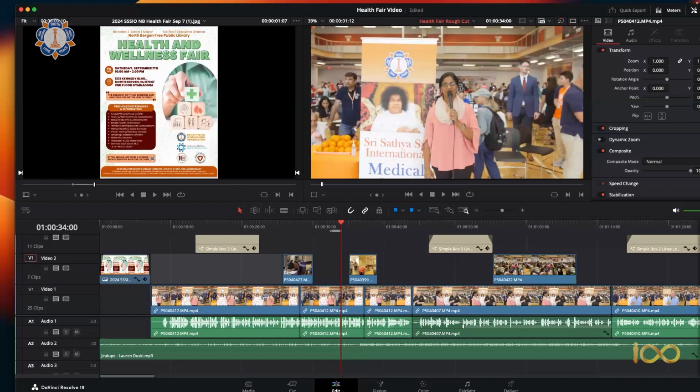Hi, Ron. Anjan, one question for video clips that have audio: will the program automatically place that audio, or do you have to select where the audio will go on the audio section? Yeah, the program will automatically put it on audio 1, but you can change it to whichever track you want by just dragging it like this. Usually, I like to keep the camera audio on audio 1, the music on audio 2, and anything else below that.